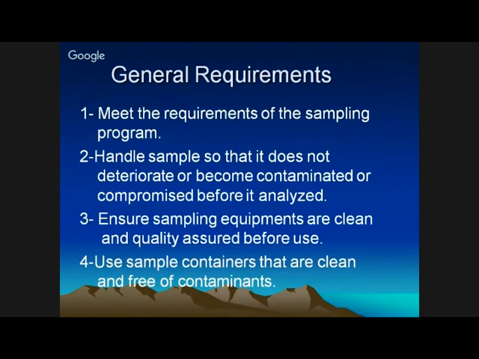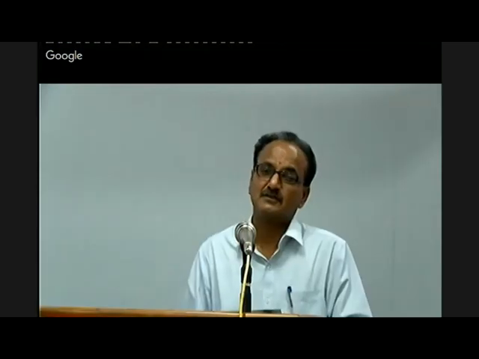General requirements. Number one is to meet the requirements of the sampling program. Your sampling should meet the requirements of the sampling program. Number two is to handle the sample so that it does not deteriorate or become contaminated or compromised before it is analyzed. Compromised means it should go to the laboratory as such. It should be sealed and preserved in such a way that it goes as such to the laboratory. So handling of the sample is very important.